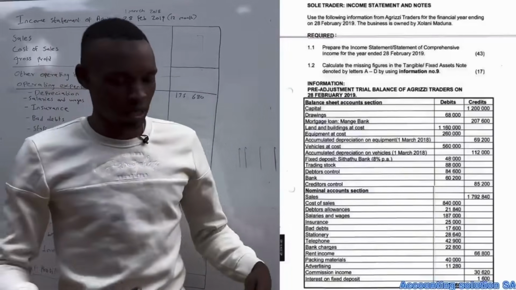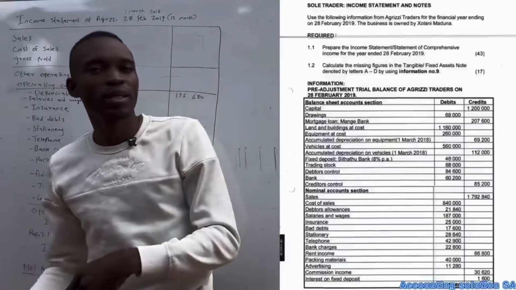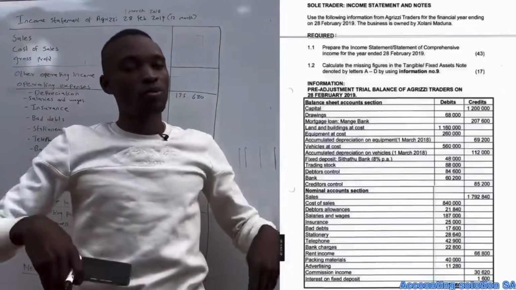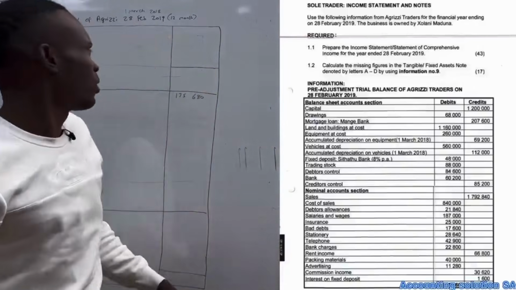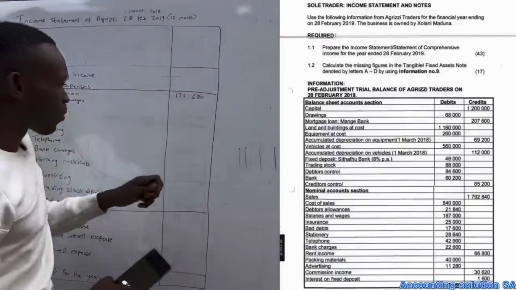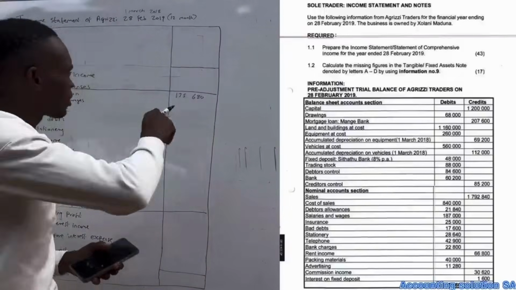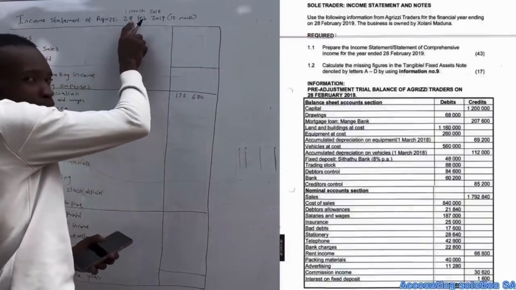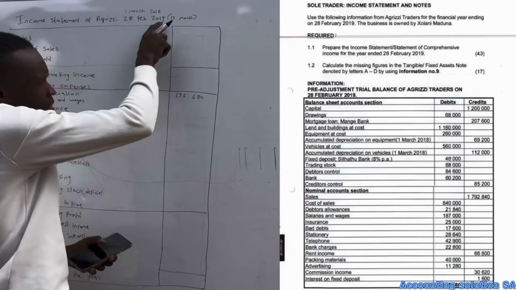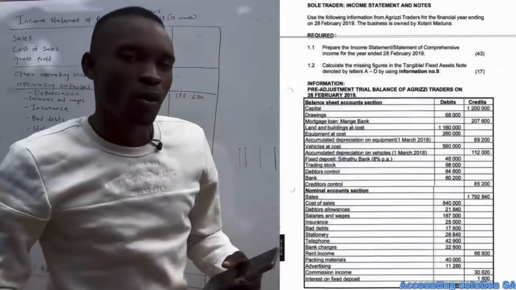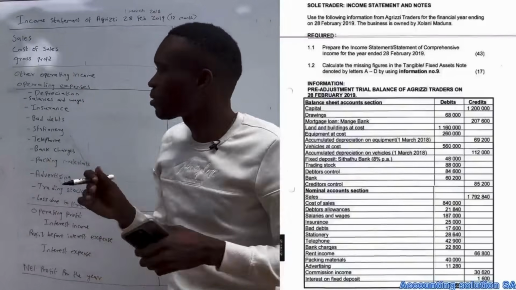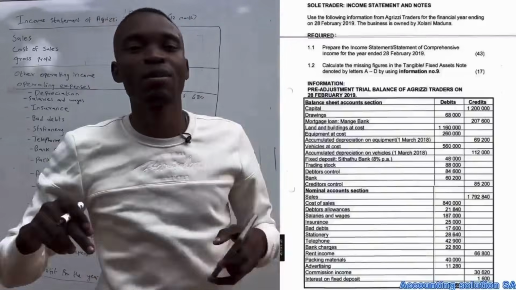So when we say a reporting period, guys, it doesn't mean that it's always going to start in January and run up to December. No, you can start your business around June, which means that your year end is going to be the following year around June, the time that you started your business, because it must be 12 months overall. It started 1 March and ends 28 February, which means that the coming year starts on the next day after 28 February, which is 1 March 2019. It's starting another year. So everything that we are going to record under income statement must be for this period, and it must be for 12 months.